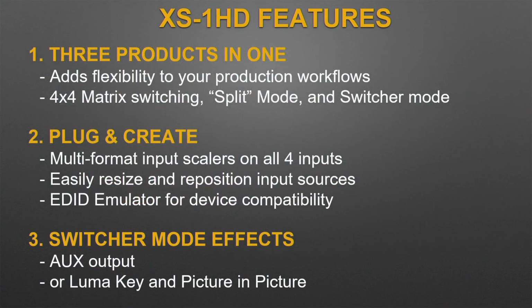There's like 3 products in one. So you can add flexibility if you have different types of production workflows that you need to configure your switcher for. You can either have it be a 4-in 4-out matrix switcher. There's a split mode, which is kind of like a 4-layer composition mode. And then there's a program preview switcher mode, similar to the V1HD.